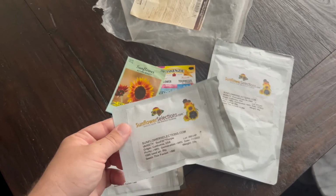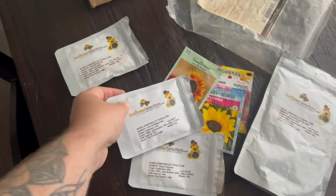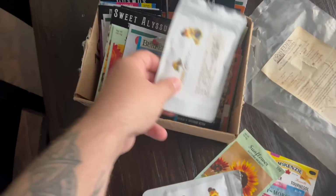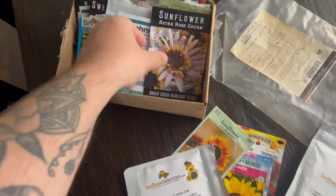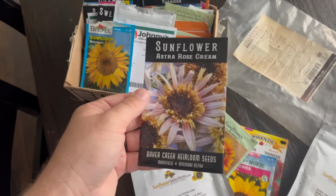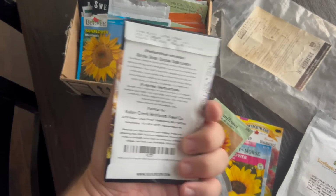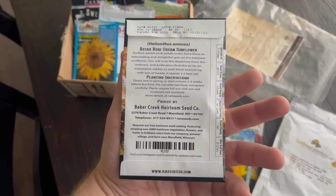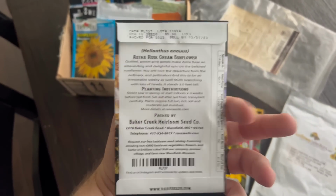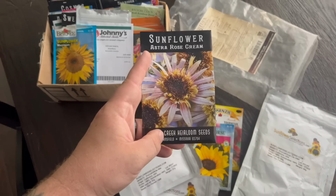I don't think I'm gonna do any of these though. I might come over here and grab some of these, actually. This is the Pro Cut White Knight. I think I'm gonna do that. And then I have a couple other ones in here, but I'm not gonna do them. This is the Mammoth one. Absolutely massive sunflowers. And then here is another sunflower, Austria Rose Cream, and kind of a really weird one. I do wanna plant these, but I would like to do them in an individual area. It says that they get 3.5 feet tall, so not super massive. So I wanna try these in the cut flower area.